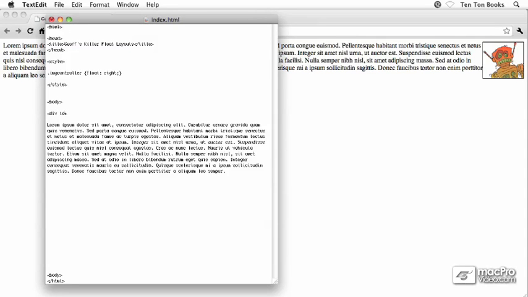So ID equals, and it would help if I could type. There we go. Oh, what do we want to call this? Call it, I don't know, quick example. Right? And then don't forget to close your div like that. And then if you want, you could throw some text into your div. I'm going to leave mine empty for the moment.